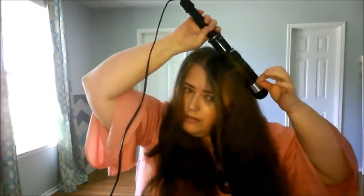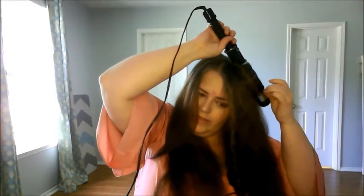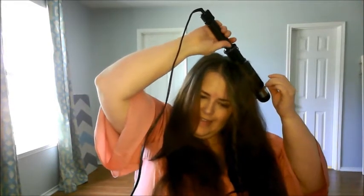I'm not curling my hair to get the curl — I'm curling my hair to get the smoothness. My hair is curly, but it's not smooth. It's not a curl I necessarily love on its own; sometimes it's pretty, sometimes it's not. But I like the look of my hair when it's nice and smooth. That's basically the premise behind using a large barrel curling iron. I'm not a professional and I don't have all those clips to section off my hair — I just go through it, using about one to one-and-a-half inch sections.